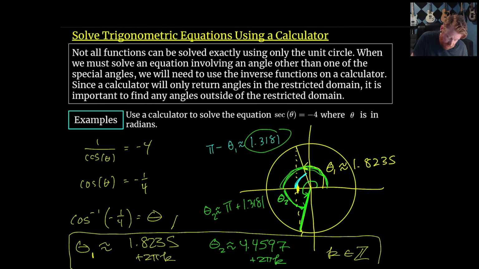The one here on the left in yellow, we got from using the cosine inverse button on our calculator, and then we needed to use the unit circle and the geometry of the situation to figure out where this other angle was on the bottom half of the unit circle, where we don't restrict our domain. So there we go. We've got both of our angles here. We'll use similar techniques going forward to do the same thing.